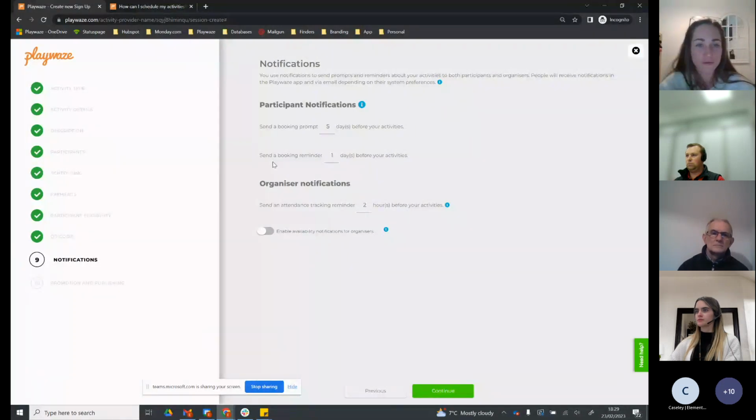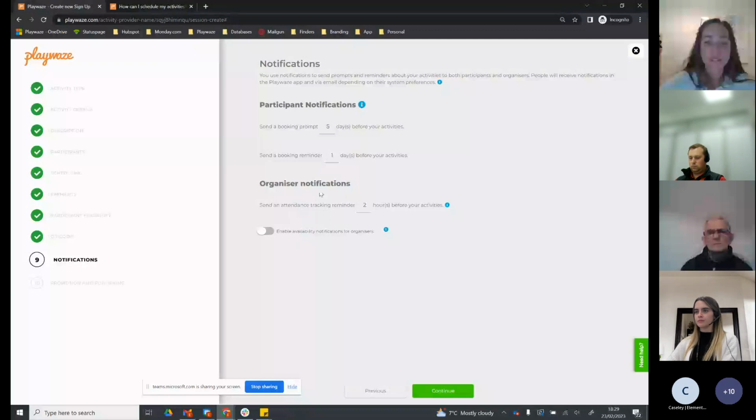Okay, the second half of this page is around organizer notifications. So we spoke through that setting that was in the scheduling page. So giving a team leader that organizer role within this activity. You can send them a nudge to make sure they track attendance. So make sure they're doing the register and actually updating it within the platform. So that automatically updates your numbers, and it means you don't have to report separately back to Cornwall about we've had this many people attend. You just mark them as attended in the platform. I'll show you how to do that in a moment.